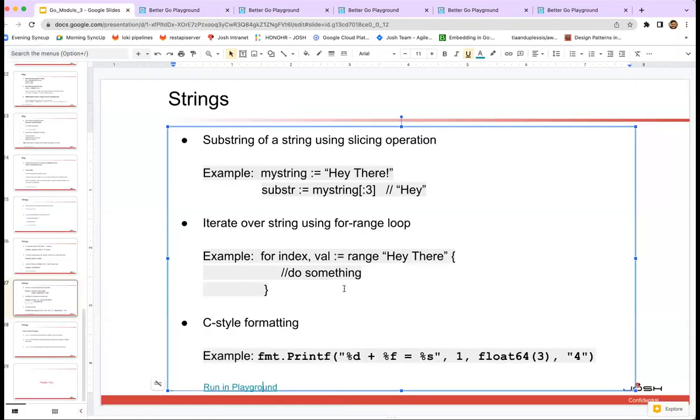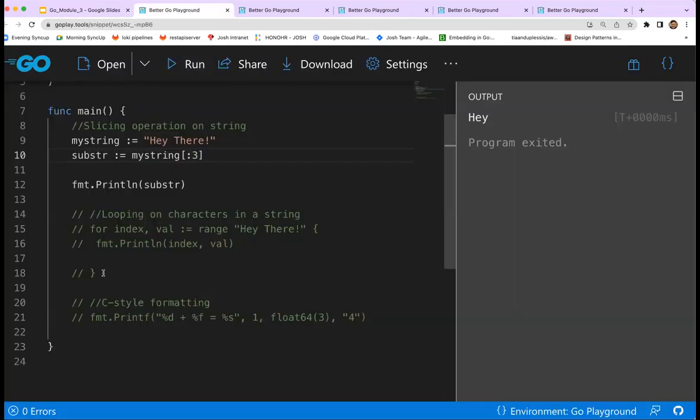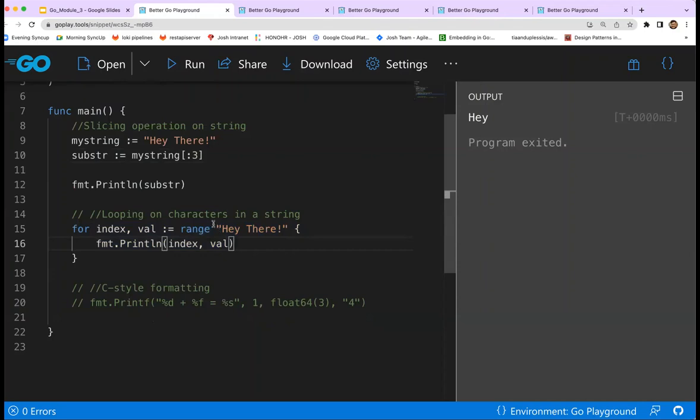And similar to slices and maps, we can also range over strings in Golang. This is very much similar to what we saw for maps and slices. So I am ranging over a string here. This will give me the index as the first variable, and the second variable will give me the value at that particular index.